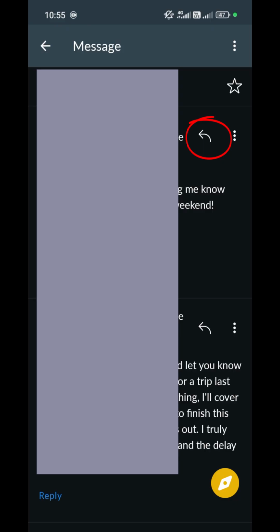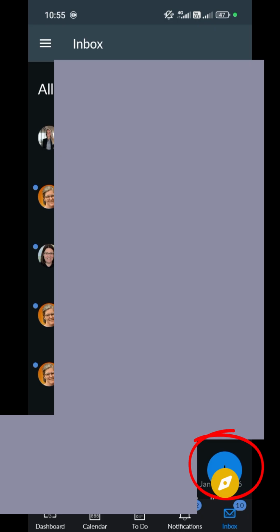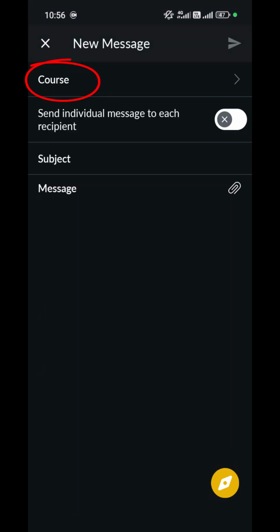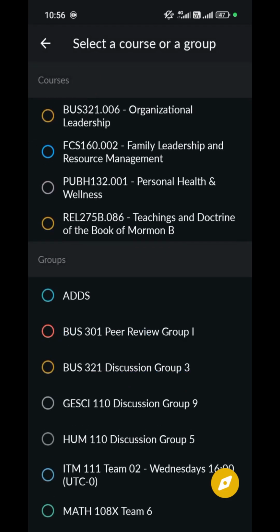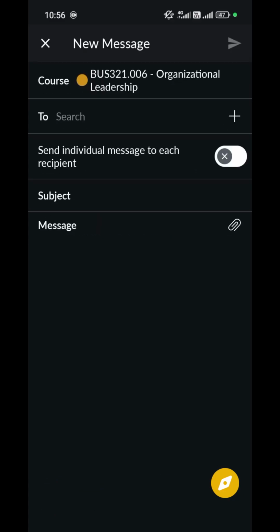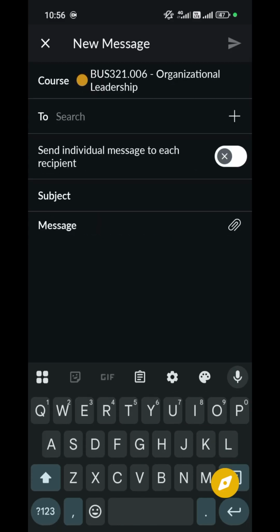Then let's say you want to message your instructor, you can see this plus at the bottom. There's a plus icon floating at the bottom. You click the plus and then you click the course you want to message your instructor from. So let's say you want to message the instructor for organization leadership, or a course mate from organization leadership. We click organization leadership and then we search the instructor name. So let's say you don't even remember your instructor name. Usually if you go to announcements, just like we did previously, you should see who is posting the announcement. It's usually your instructor, so you can get your instructor name from there.